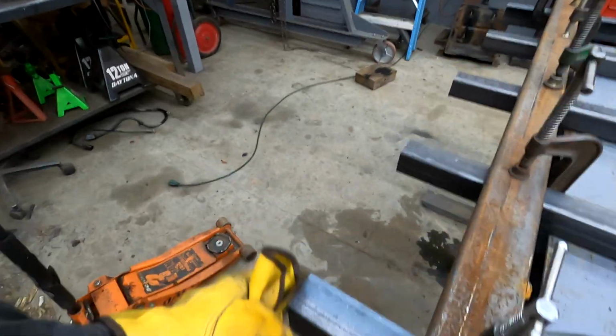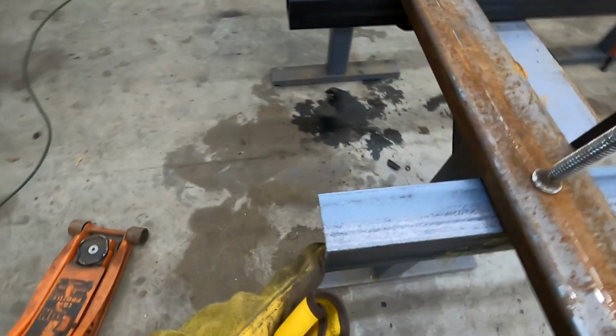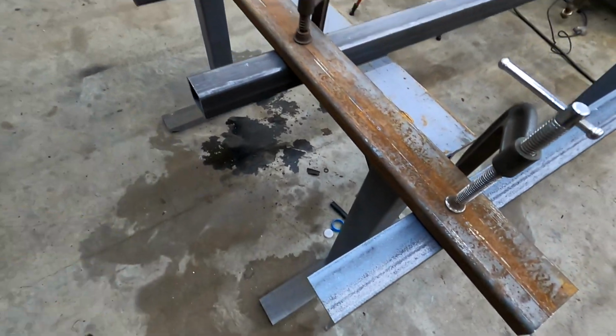So it's the next day, and I need to figure out what to put on this end here. I thought I had some more of this 2x3 steel I was going to put on here, but I don't.